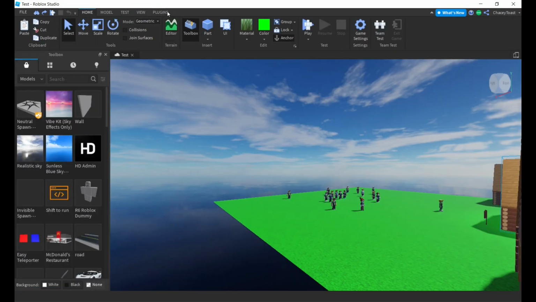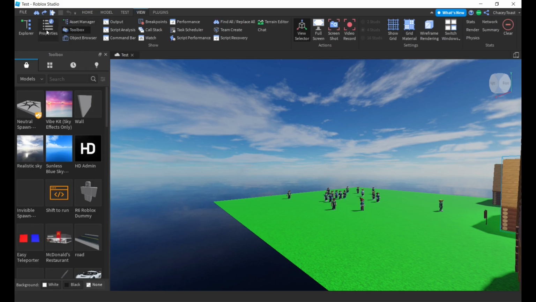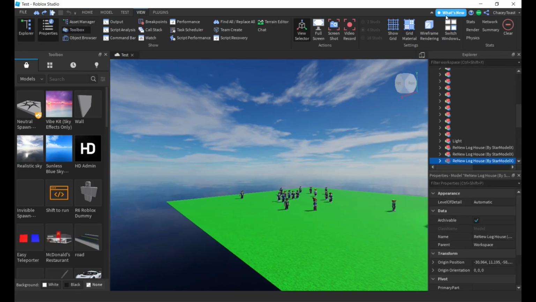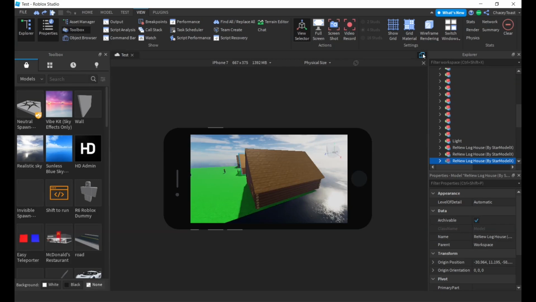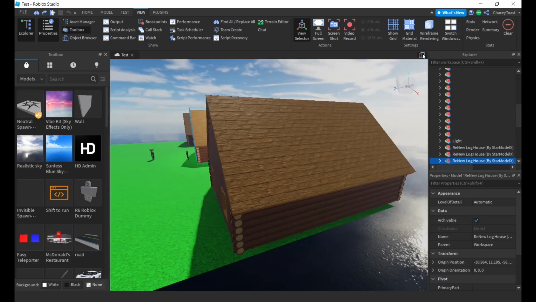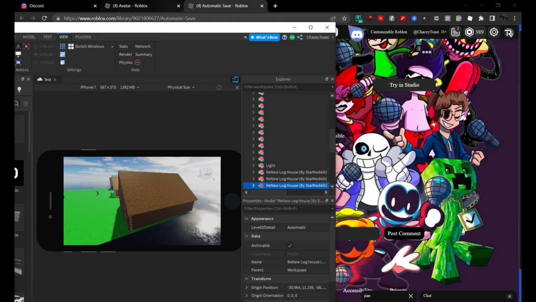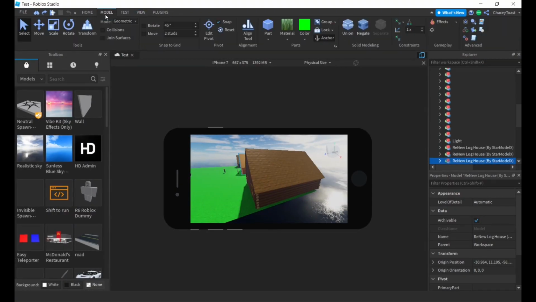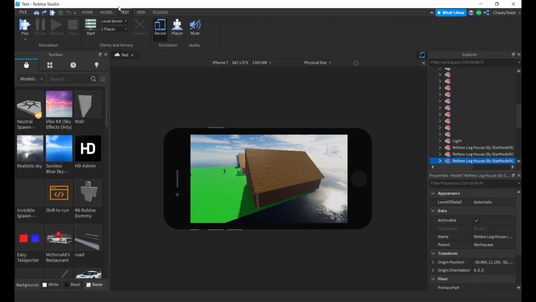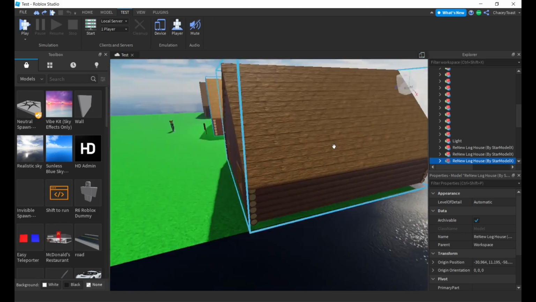But I prefer doing this, the properties and explorer. Right here, this is just a shortcut for the view, like this testing, and the steps thing.